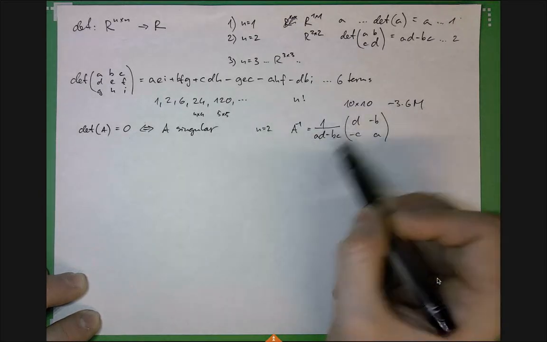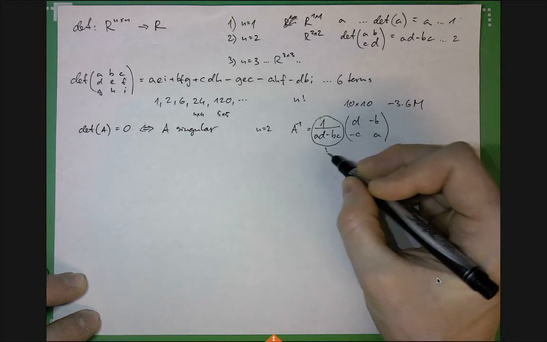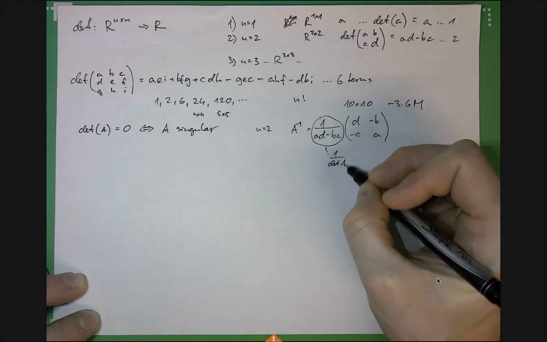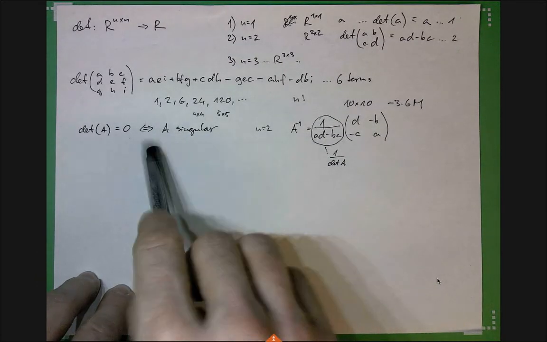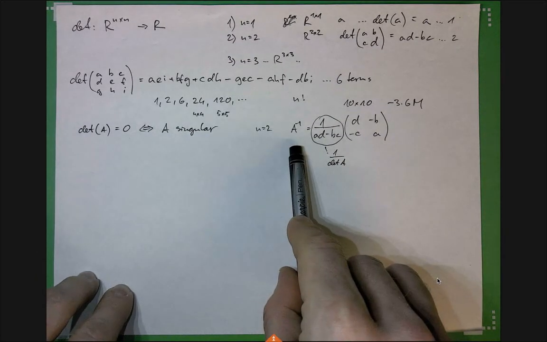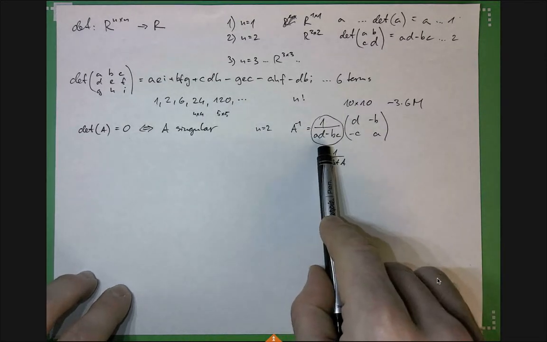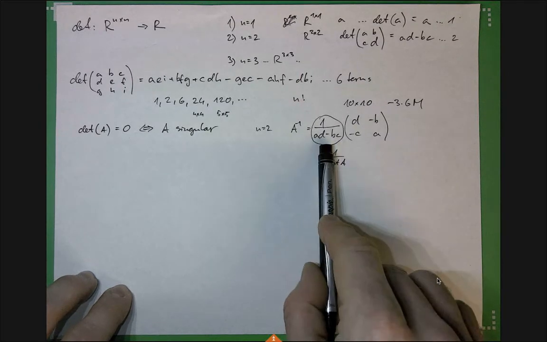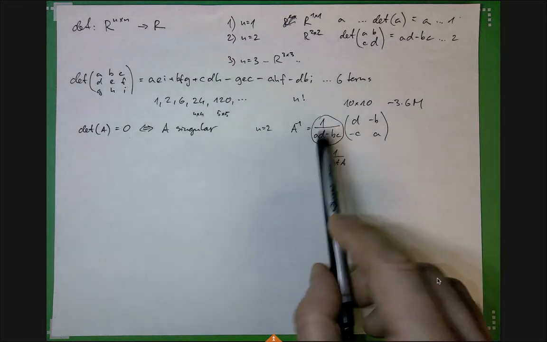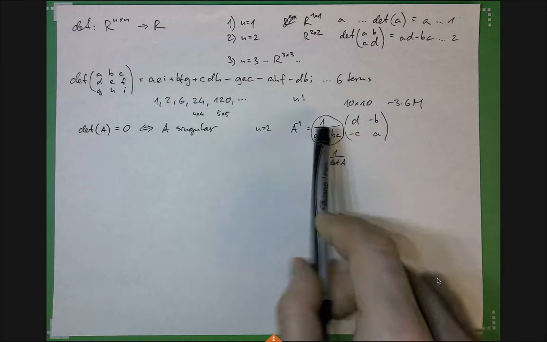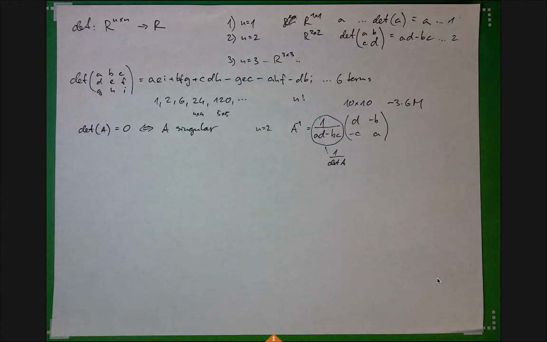And you can notice that what I have here is 1 over determinant, right? This term is exactly 1 over determinant of A, which is compatible with this claim, because if the matrix is singular, then the inverse doesn't exist. That's because this term would be 1 divided by 0, right? For a 2x2 matrix, the determinant is AD minus BC. And if it's singular, the determinant is going to be 0. I cannot divide by 0, so this formula is undefined for that case. So it all makes sense.